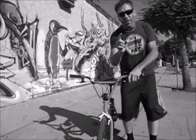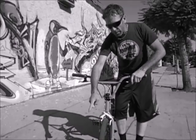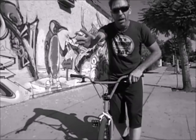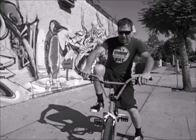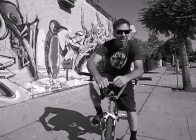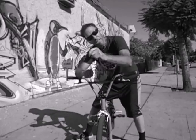So for you very first timers, see how I just stepped up on the top tube? I walked over, peg at a time, and then you ride away. Then you can do the same thing, reverse it, put your foot back on the crossbar, and then put your feet back on the pedals and ride away. So if you want to hop, do the bar hop. If not, do the bar walk over. You're still riding on your handlebars.